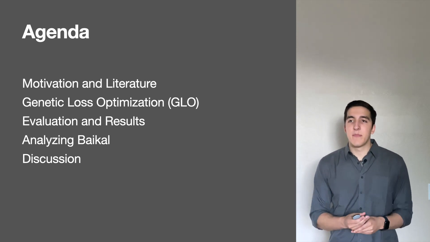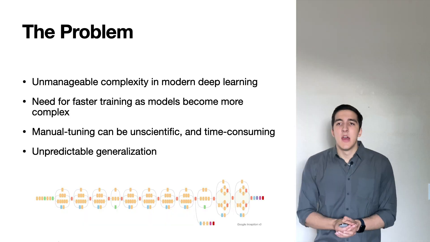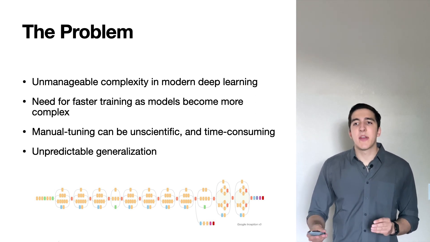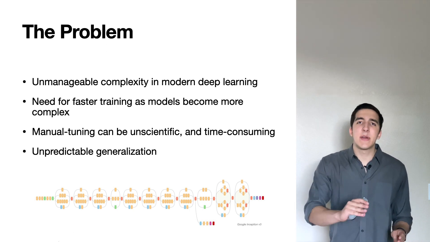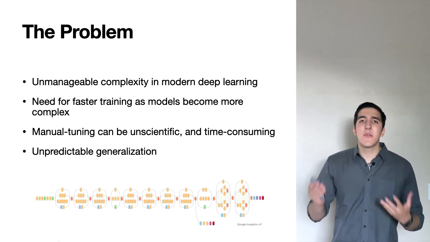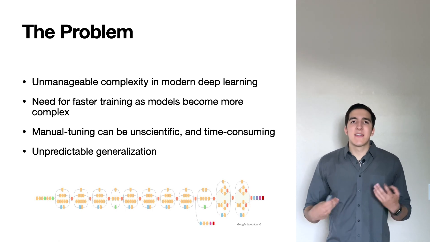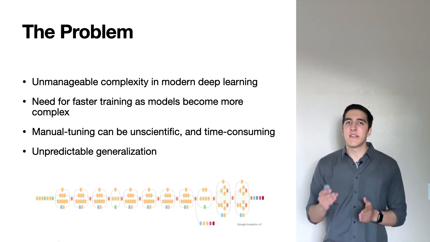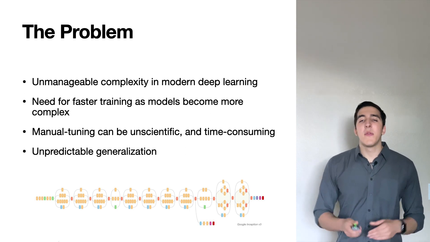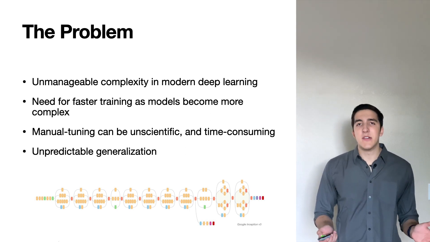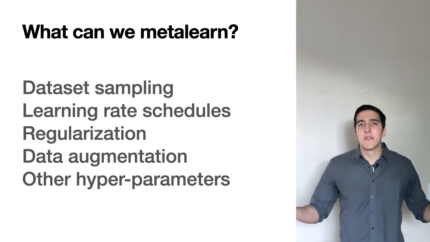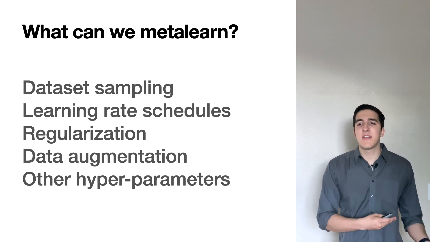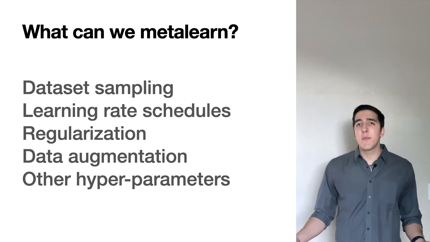And then we have some discussion points. So what's the problem? As the years have gone by, models have become increasingly more complex and challenging to train because they have many hyperparameters and many aspects that need manual fine-tuning. And this can require special expertise and it's very expensive and time-consuming and also unscientific, even leading to many to call machine learning more of an art than a science in this respect. So this is all encompassed under this subfield called meta-learning.